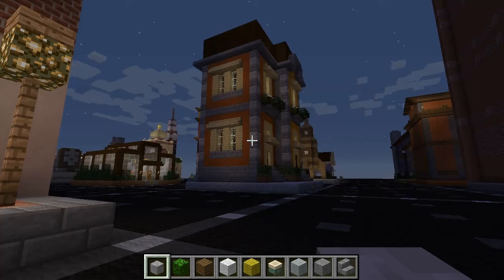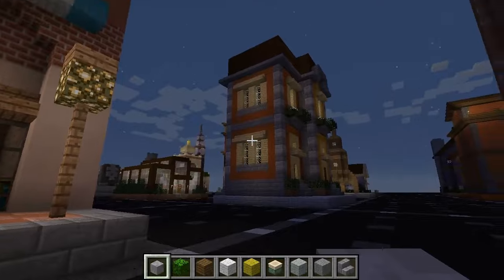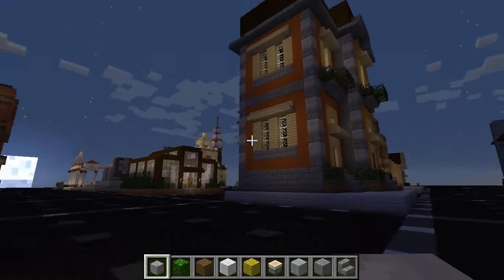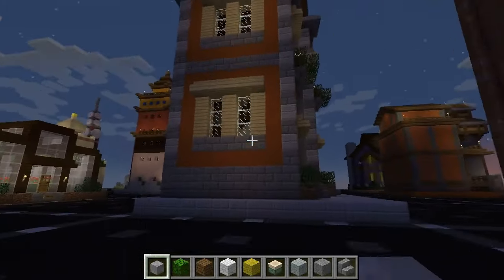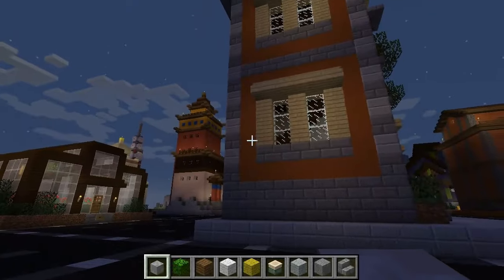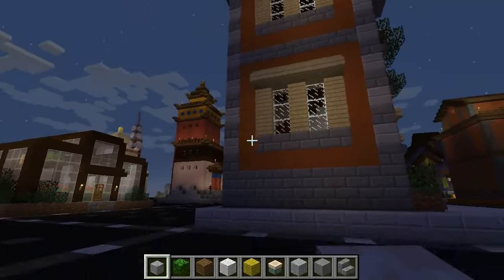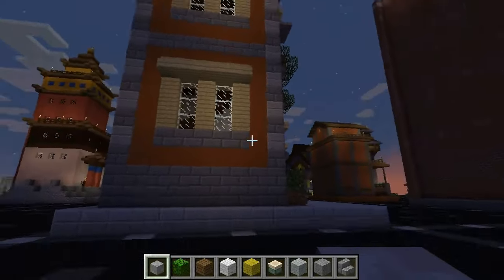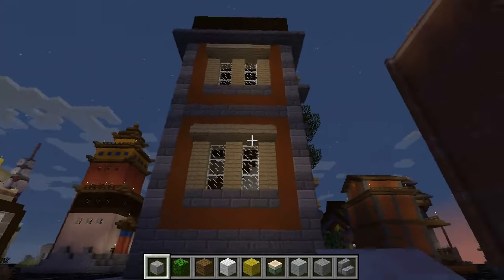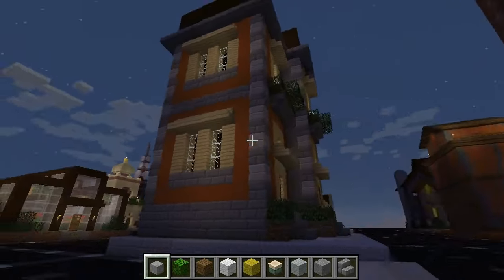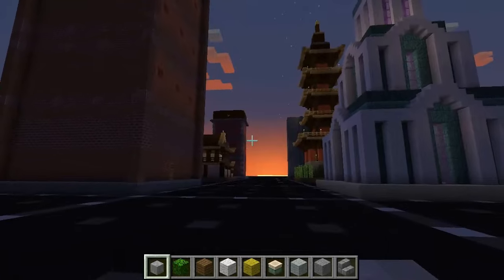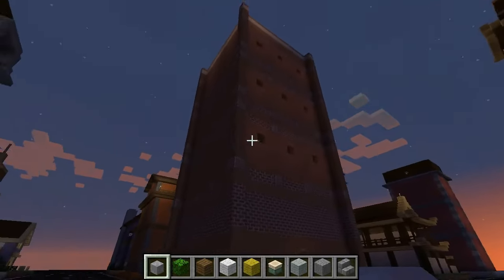Do those have to be that big? Can you not make something very similar in half the height? I think you can make something very similar in half the height. I don't think they need to be that big. Those windows are enormous, and then those windows are tiny.